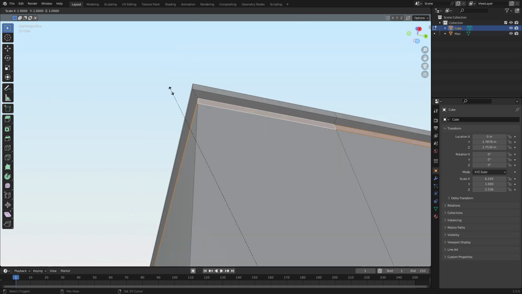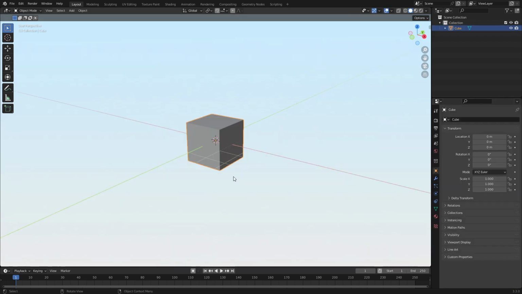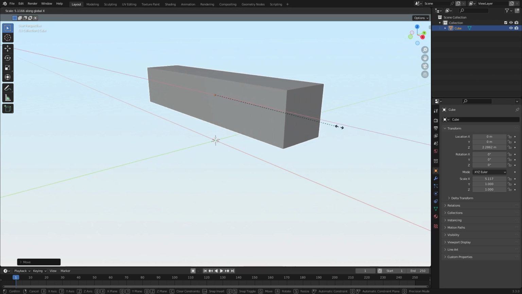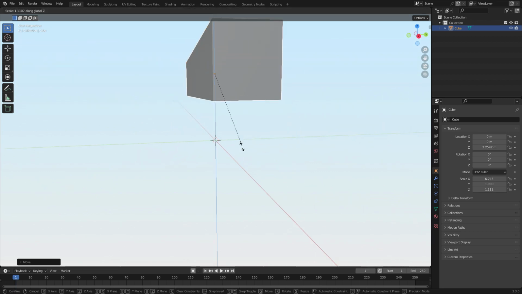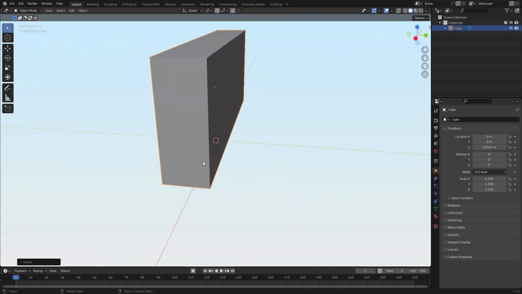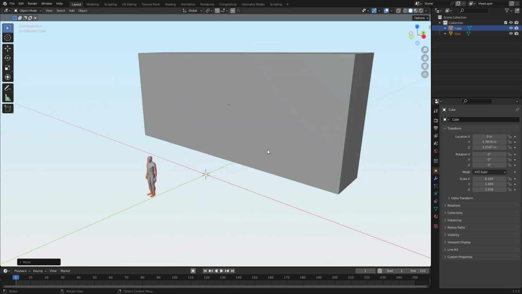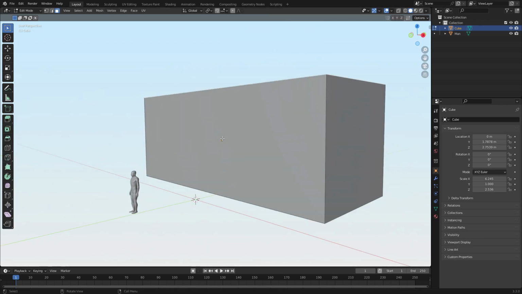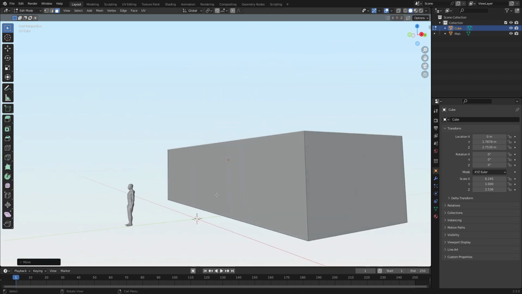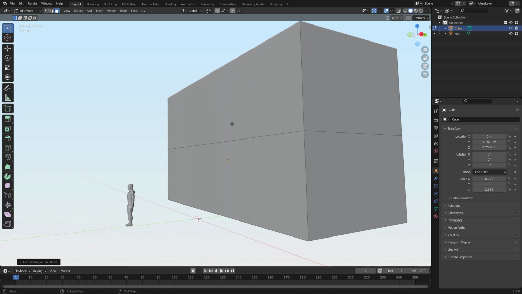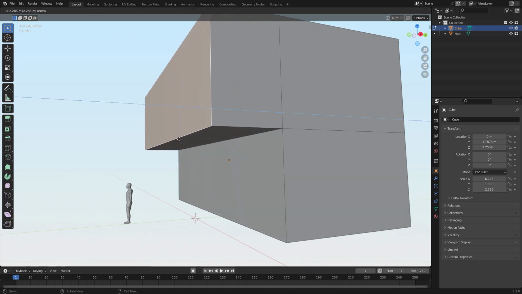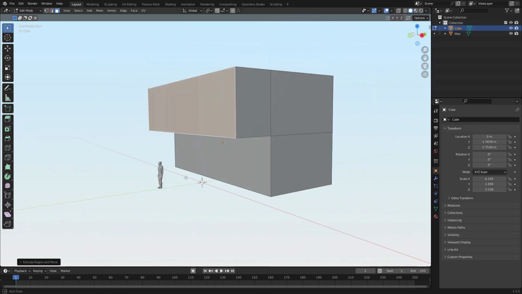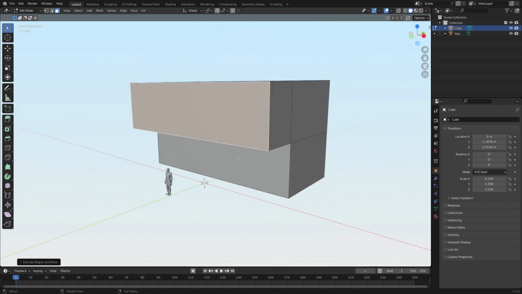Hey all, today we're going to be making a building. So you're probably going to want to start by just kind of scaling it to the correct size. And at about this height you want to extrude it up, depending on the design that you're going for, but something along these lines. You'll probably want something other than just a generic block shape.